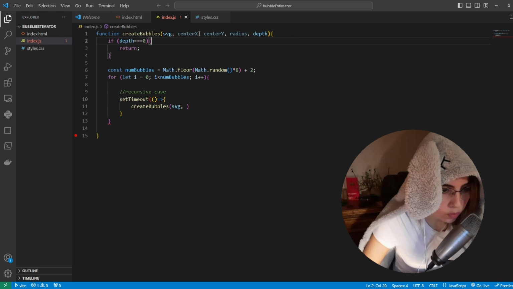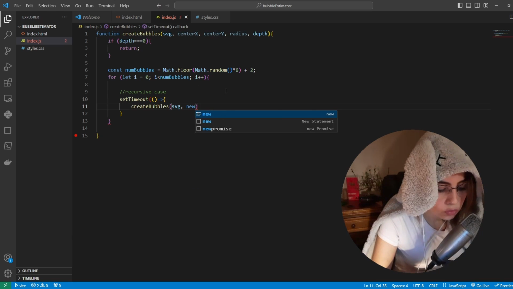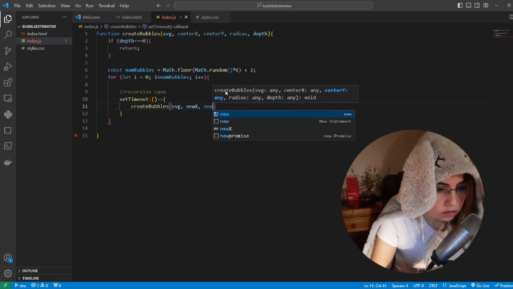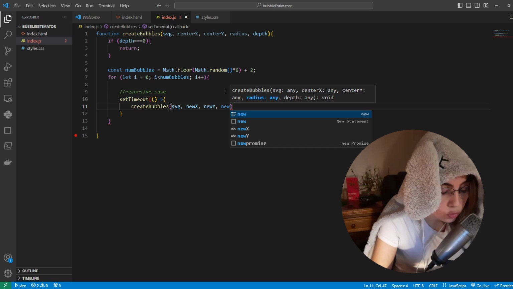And we are gonna add in altered coordinates. So remember, we're passing in centerX and centerY. When we call our function again, we want our x and y coordinates to be different. So let's make it newX and newY. Also, we want our new circle to have a different radius.